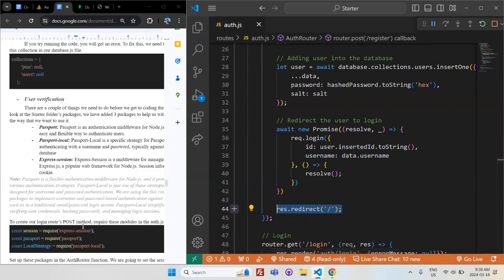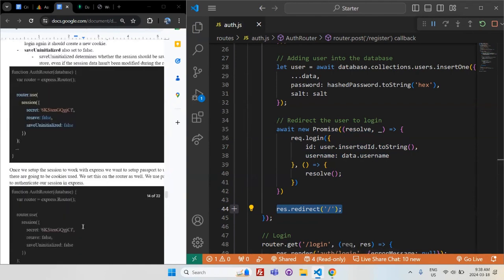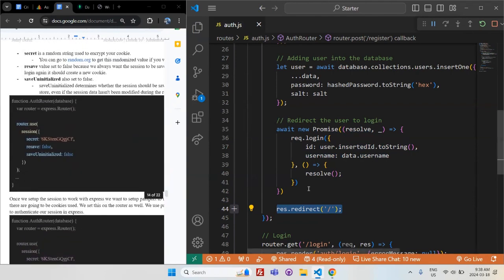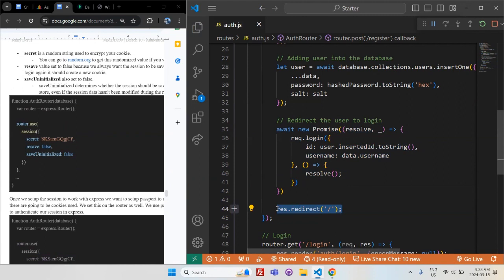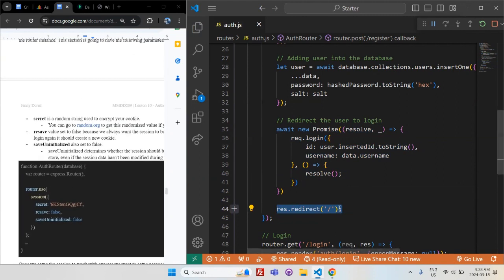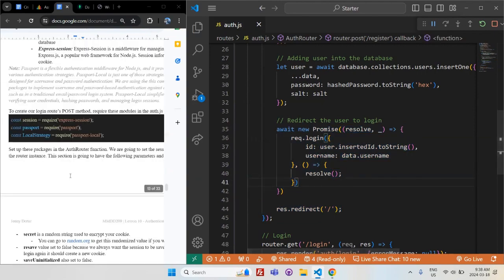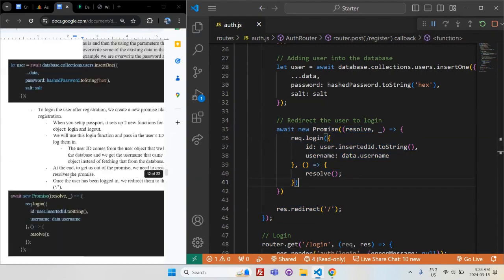I hope we're doing that part next. We haven't gotten to that yet, but we are basically storing their information using this login method, and we are redirecting them to the home page. Before we actually get to using these successful login values, we need to do a little more of our session setup.